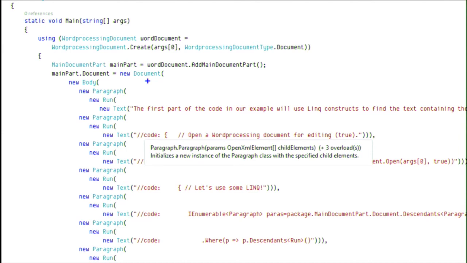So we create a new document, and because of the variable argument list for these C# classes, we can pass in a whole structure here and create an entire document with basically one very long line. That's what we've done here. You see body, paragraph, run, and then another paragraph with a run and text, etc., etc.